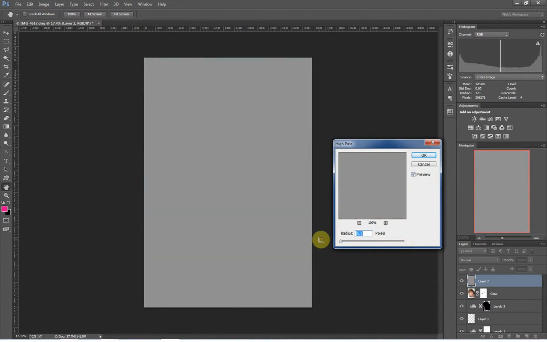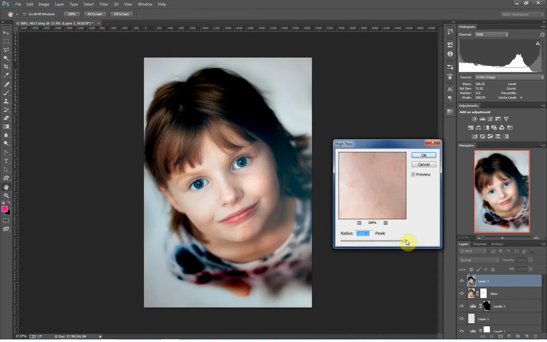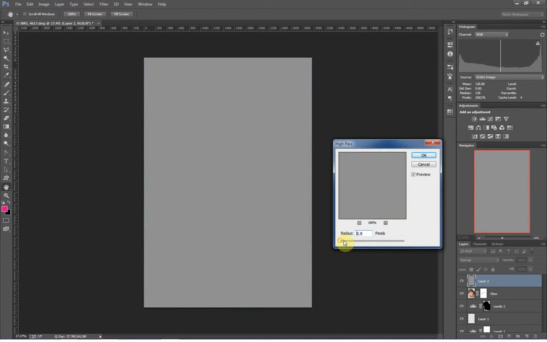Now, with high pass, less is generally more, and in order to do a good job sharpening an image, you don't want to drag it all the way out here and say, okay, here it is, I'm done, my image is sharp. This is not the way that this filter is designed to be used. When you're using it for sharpening, you're going to want to keep your radius pretty low, just so you can start to see the details in your image. Generally, as a rule of thumb, I like to keep my radius between about 3 and 5. I generally don't like to go much higher than 5, because then you start to see, when it's actually applied, some halo effects, some weird edge effects that don't look very good. They're actually defects on the image. So I want to keep this low.